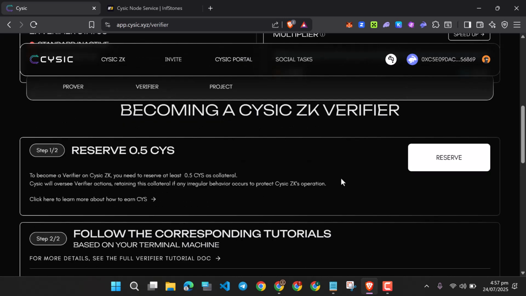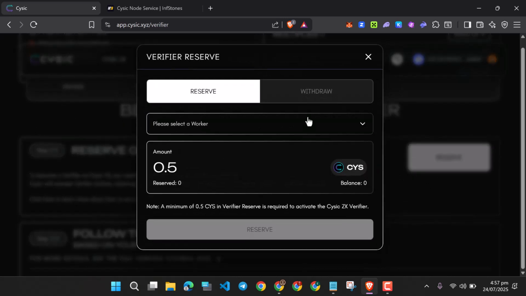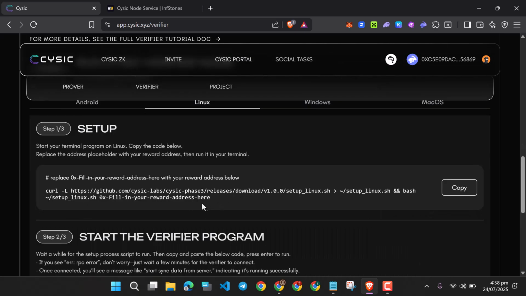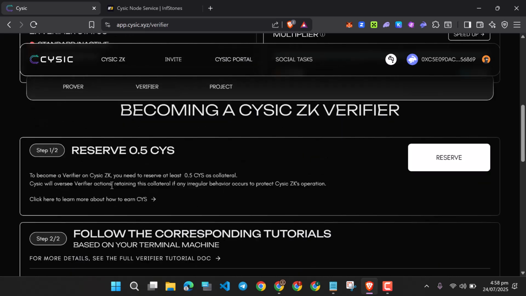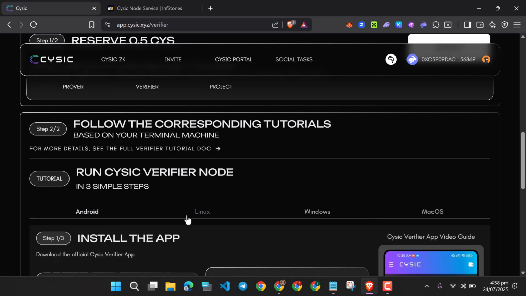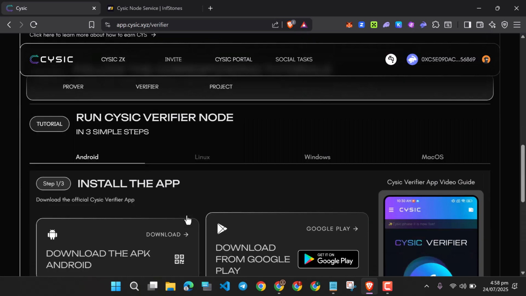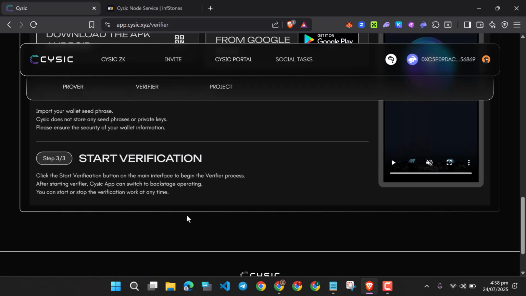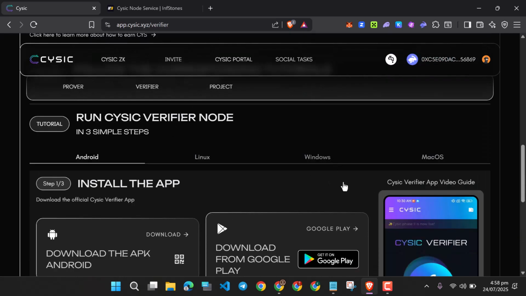So you can go ahead and, but I don't have the fastest right now. I need a fastest. You can also download the verifier node on your phone. You can go ahead and install on Linux. I'll be making a guide on this, if I get some time. This is free to run. You can also go ahead and run on Windows. This is all free. You need less than 1 GB RAM to run it, and 10 GB storage minimum to run the verifier. You can download it on your phone, your Linux, your Windows, or Mac OS.